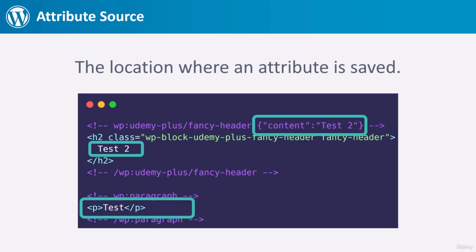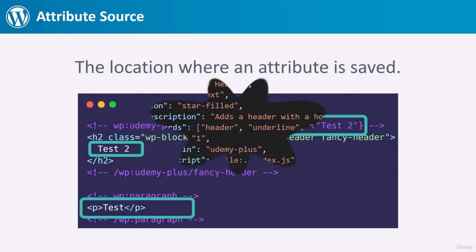We're not required to make further changes. However, we should take the time to optimize our solution. There isn't a point in storing the same data twice. Therefore, we are going to tell WordPress to grab the value for the content attribute from the HTML. It does not need to store the value in an HTML comment.